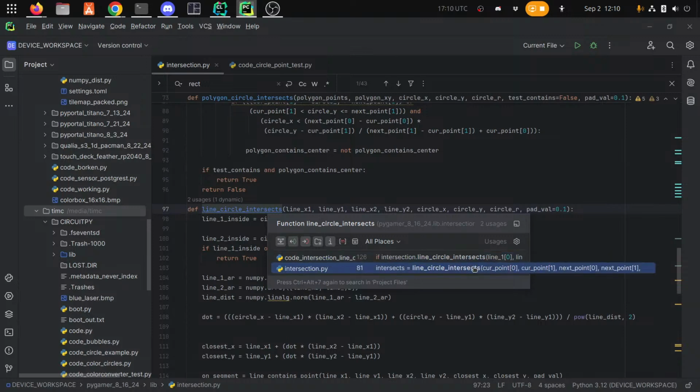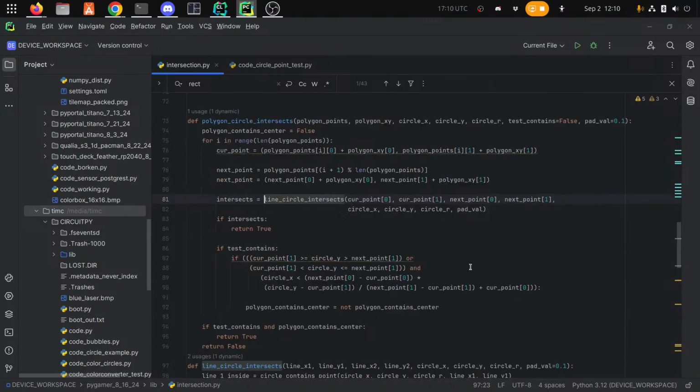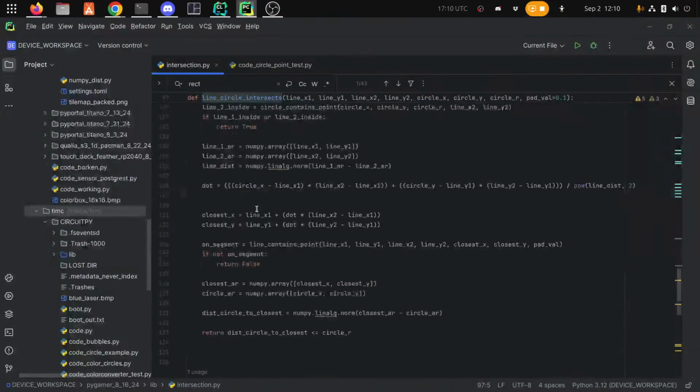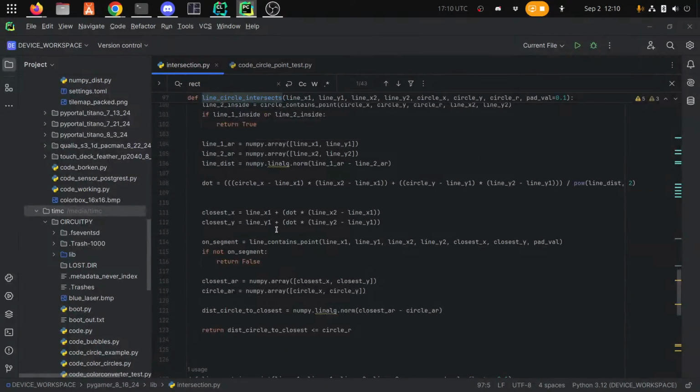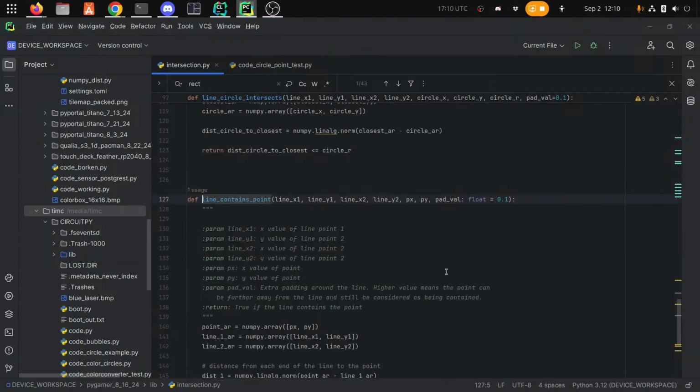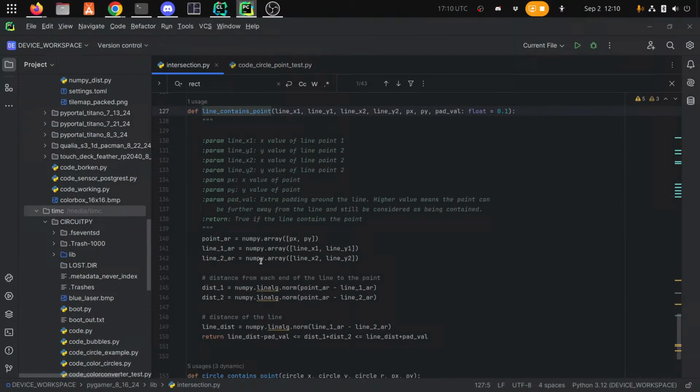But that gets used by polygon circle intersects. So polygon circle intersects needs line circle intersects. Line circle intersects needs line contains point. And line contains point needs all this numpy stuff.